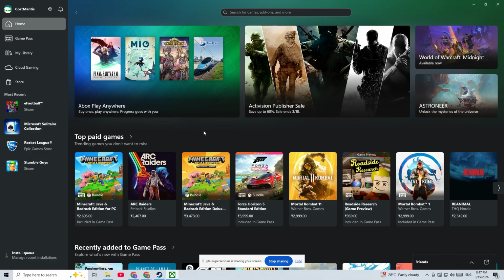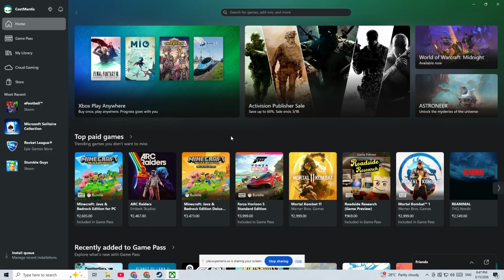Alright, let's get started. The first thing you need to do is install and open the Xbox app on your PC. If you don't already have it installed, simply open the Microsoft Store, search for the Xbox app, download it, and launch it once the installation finishes. The Xbox app is Microsoft's main hub for managing your Xbox account, games, and social features on PC, and it's also where you'll connect external services like Steam.